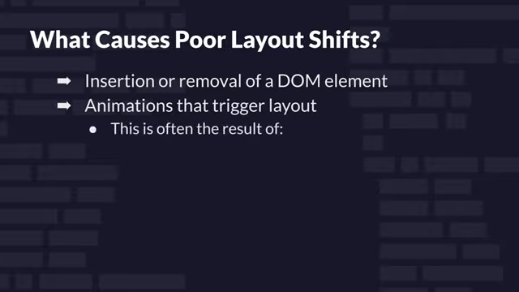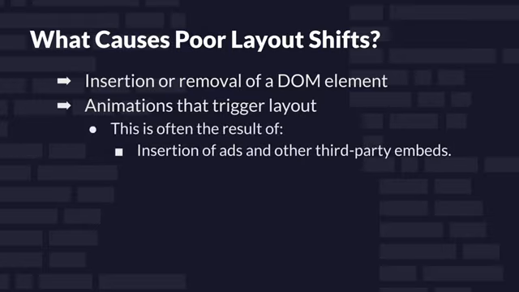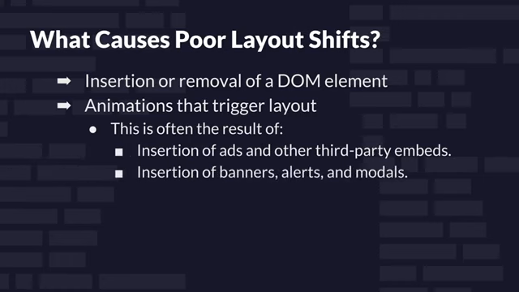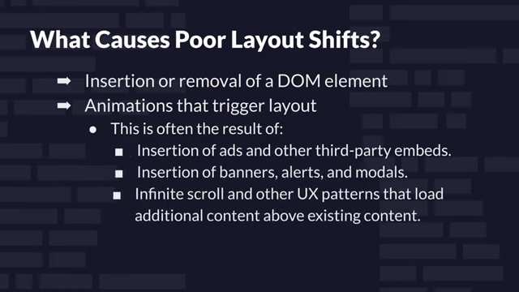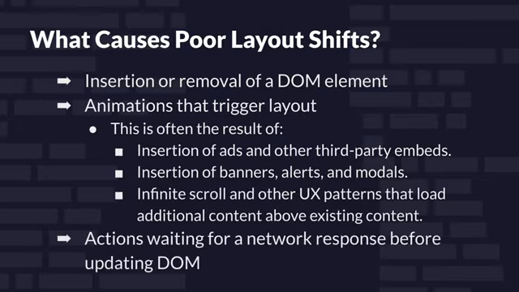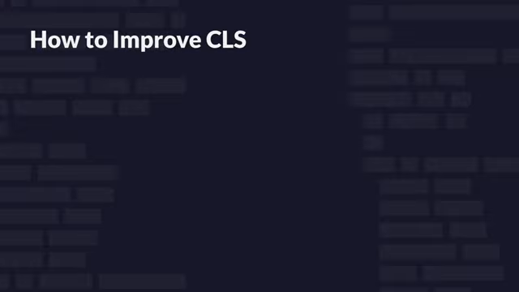This is often the result of insertion of ads and other third-party embeds, insertion of banners, alerts, and modals, infinite scroll, and other UX patterns that load additional content above existing content. Or finally, another cause is actions waiting for a network response before updating the DOM. And how can you improve it?